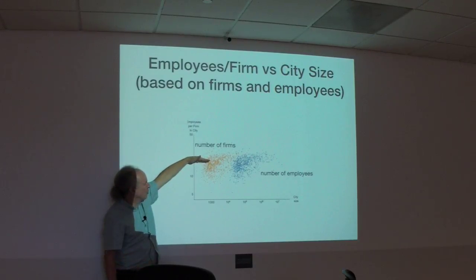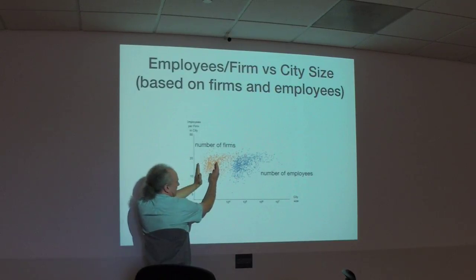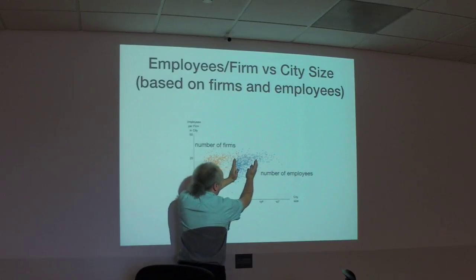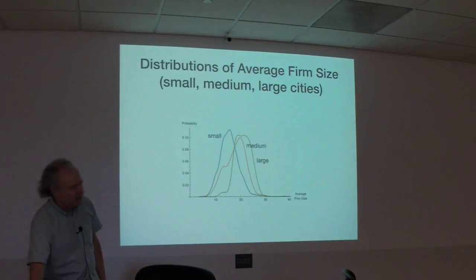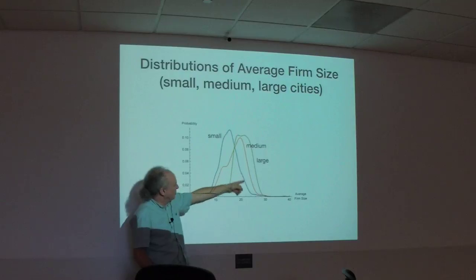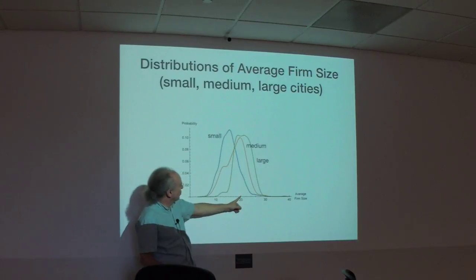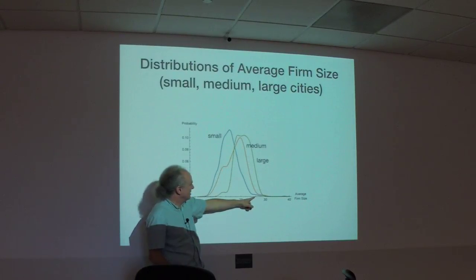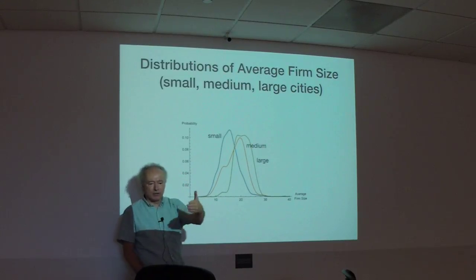You all have heard me say 120 million workers and 6 million firms. But notice it does have a little bit of trend. And so if you say, let's look at the smallest cities, the medium-sized ones and the larger ones, how does the average firm size change? That's the next plot. And you get this. The blue line is the smallest, roughly third of cities, which average around size 15. The medium-sized cities average around 20, and the biggest cities have an average of around 21 or 22.